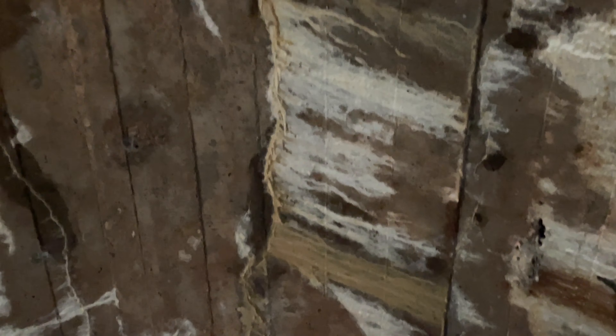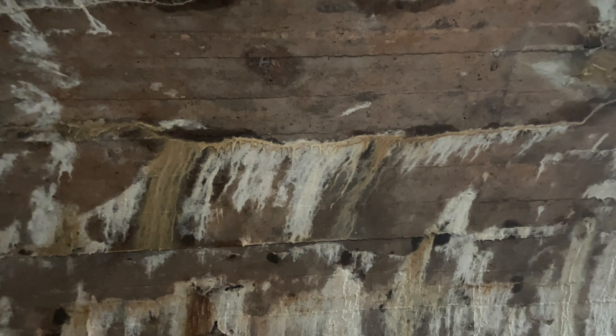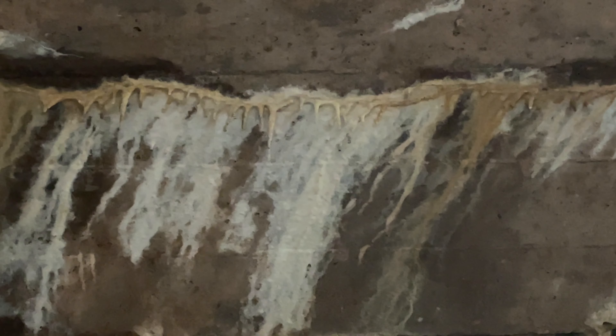And if you look at the ceiling here, you can just about make it out on the camera — stalactites. Some stalactites in here, and obviously the minerals over the years have formed. The sort of thing you see in caves. I think it's quite amazing to see one in an ice house, to be honest. That's a good angle to see them. Look at that guys, them stalactites are amazing.